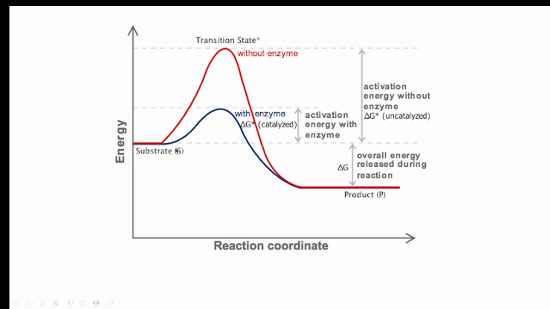So imagine you're just rolling a ball from one end here to here. That's what you want to do. You want to be able to roll the ball. If you had to roll the ball up this massive hill, that would be quite the challenge. Eventually, you would get it down the hill to get to the products. But what an enzyme could do is just make that hill shorter to make the entire journey easier for going from reactants to products. So just keep that in mind when we talk about enzymes in the next section of notes, that enzymes don't really do anything to the reactants and products themselves. They don't speed up the reaction. All they do is make the activation energy lower so that it's easier to go from reactants to products.